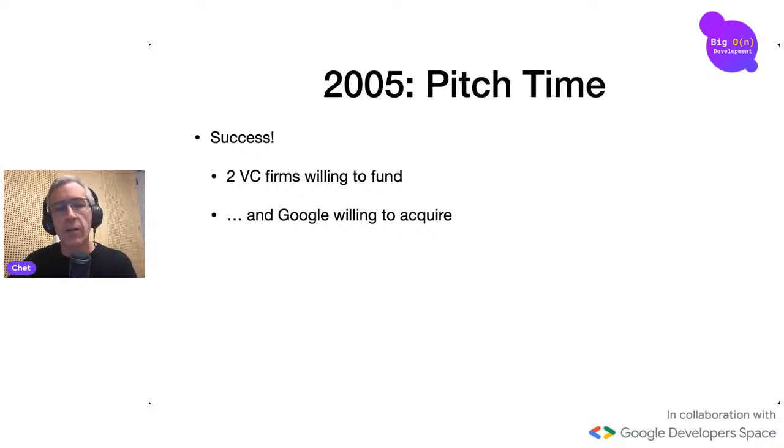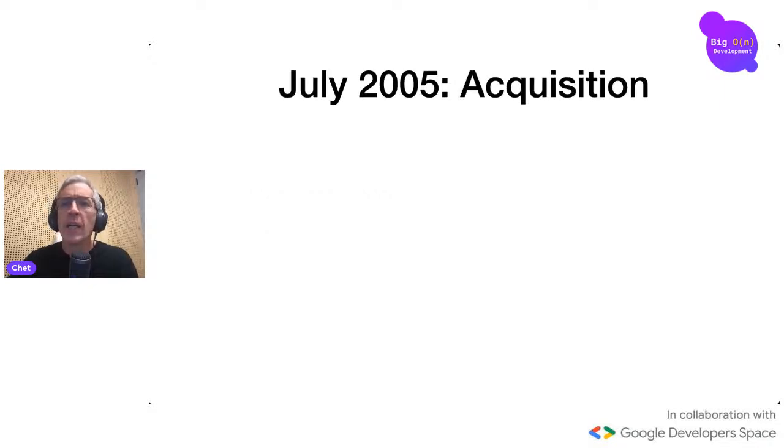It wasn't a slam dunk. Acquisition by Google is fantastic, but it's also really exciting, especially to entrepreneurs, to try to do something on their own. But they thought, maybe we have a better chance of succeeding with this vision if we actually do it at a company like Google instead of trying to do it on our own. So in July of 2005, they worked through the details of money and timing and how this is going to work to actually try to achieve this project at Google. And in July of 2005, they were acquired and they started at Google.